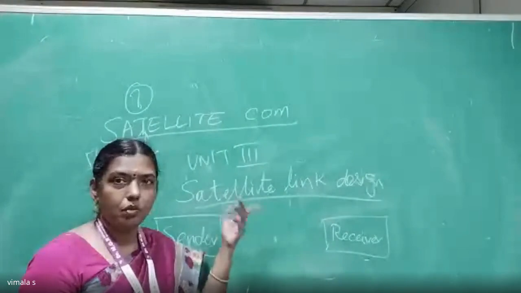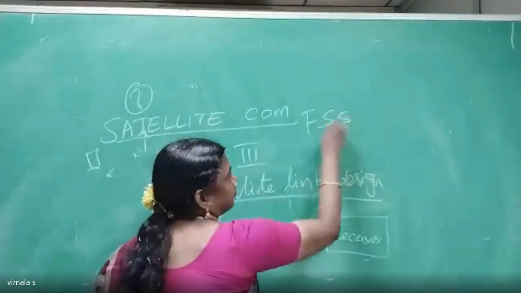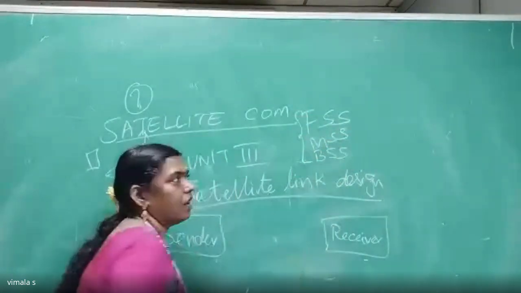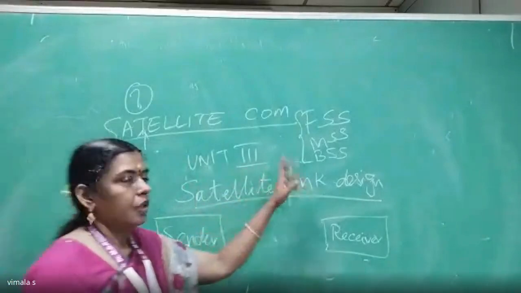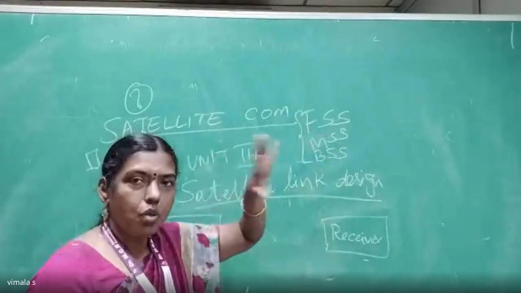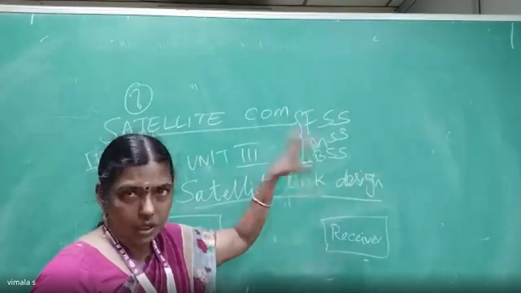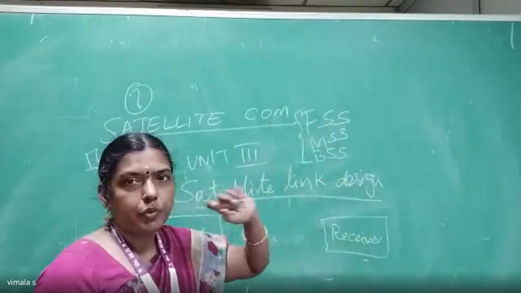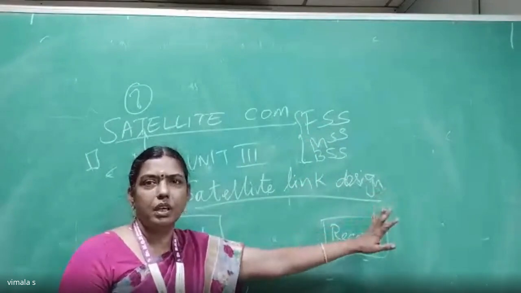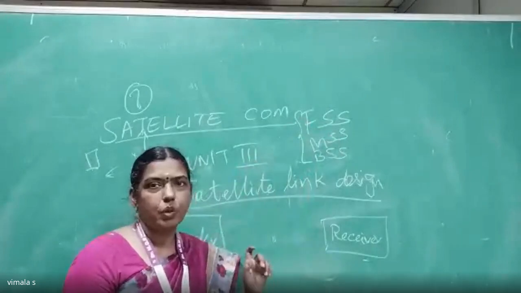Starting with this third unit, remember there are three services: fixed satellite service, mobile satellite service, and broadcast satellite service. This we have seen. Most of the time it is fixed satellite service, so all the commands and controlling things are taken care of in the ground station. The ground station gives the information to the satellite. For most domestic purposes, like weather conditions, it is a standard thing you get information from the satellite. So all that operation is taken care of by FSS, fixed satellite service.